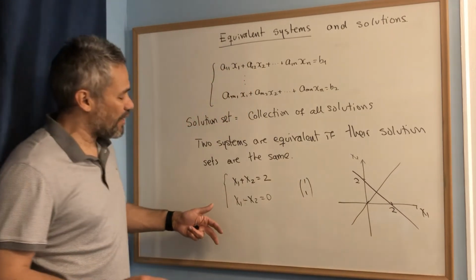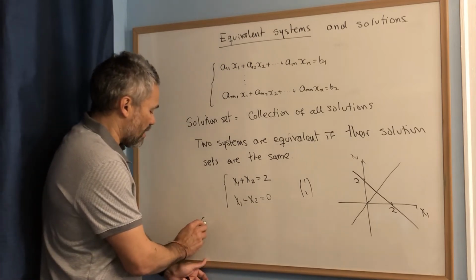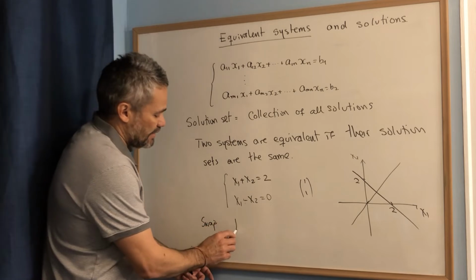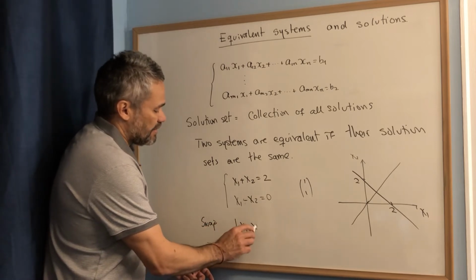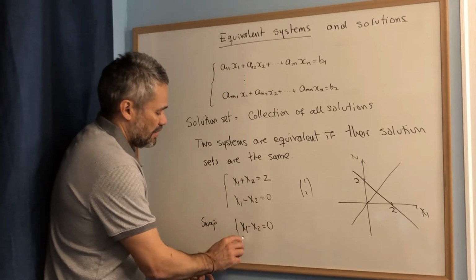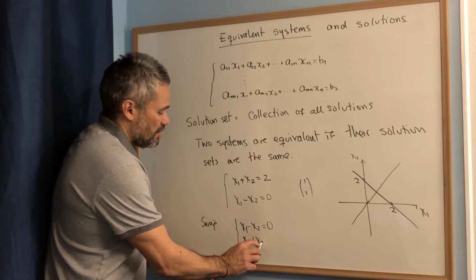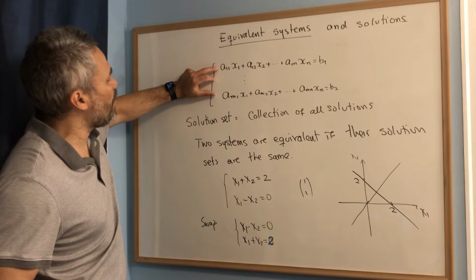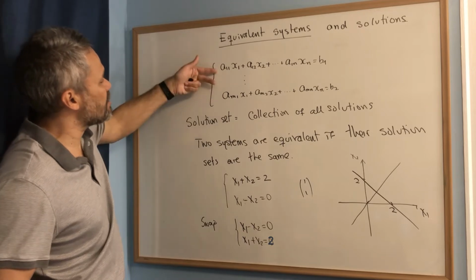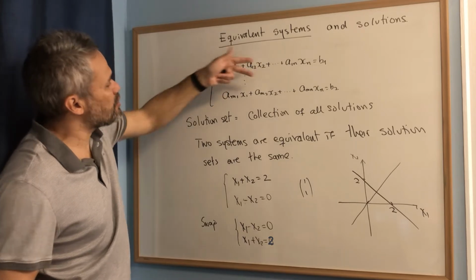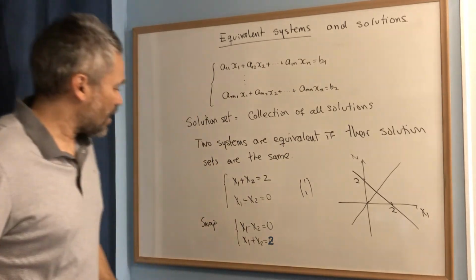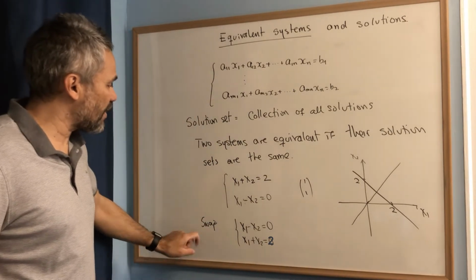Some basic things that we can do. We can swap the two equations, and it is very clear that we get the same system. In general, we can do that. If we have here m equations and we select 2 and we change the order in which they show up, we get a system that is equivalent. What else can we do?